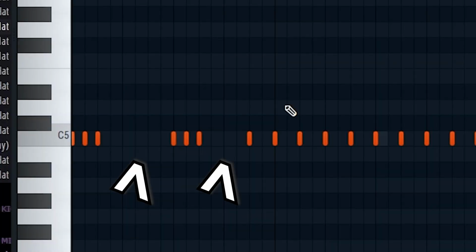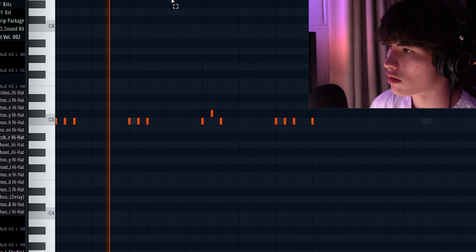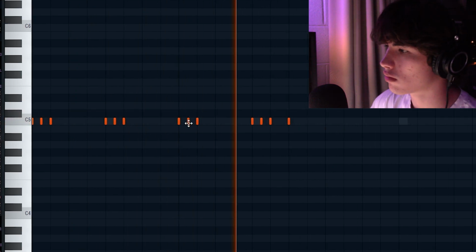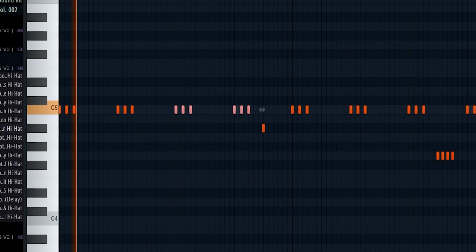What Wheezy does with his drum patterns, with the hi-hat patterns, is he has a lot of spaces, and then in between where the hi-hats usually go, he has percs and whatnot, but he also keeps it really spacious. He has a few unique percs where the hi-hats would normally be, but he doesn't overcomplicate them. He keeps them really simple. Hats.